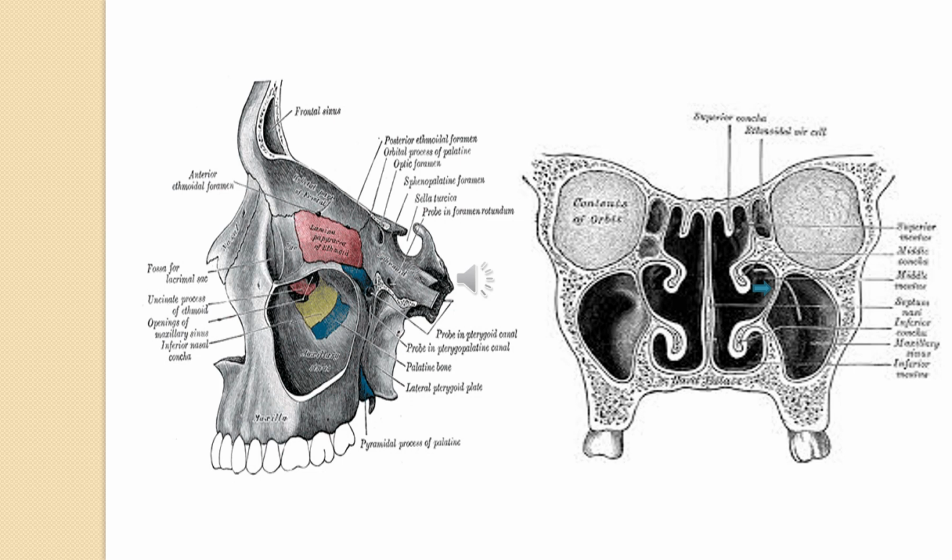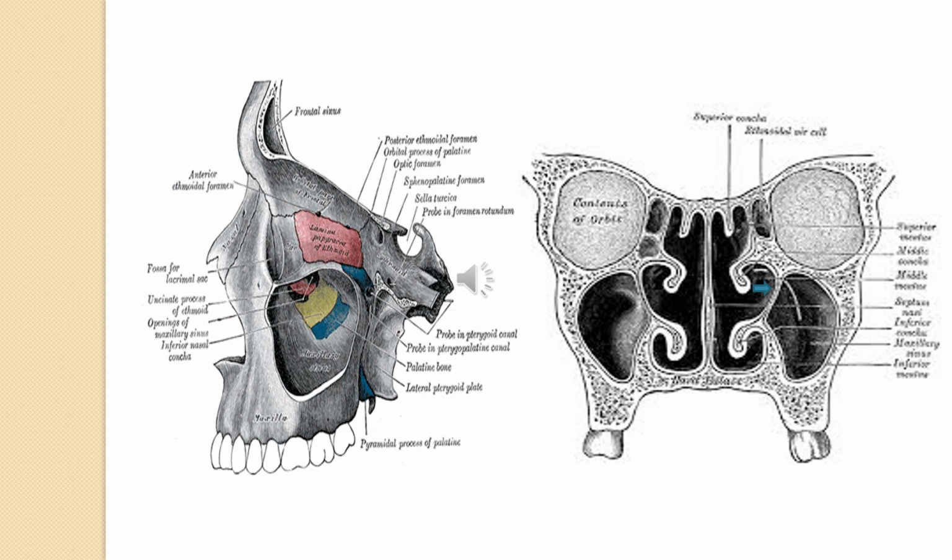It has a lot of relations, so any disease in the maxillary sinus can lead to many different symptoms. Imagine you have a tumor in the roof; it can lead to proptosis. A tumor in the lower part can lead to loosening of the teeth. A tumor in the medial wall can lead to nasal mass and epistaxis. A tumor in the lateral wall can lead to cheek mass and zygoma involvement. A tumor eroding the posterior wall can lead to trigeminal neuralgia, so its relations are very important.